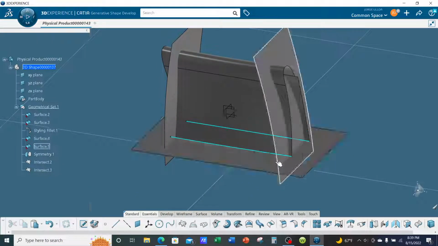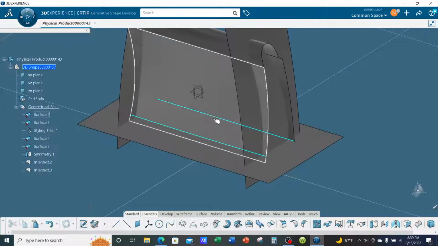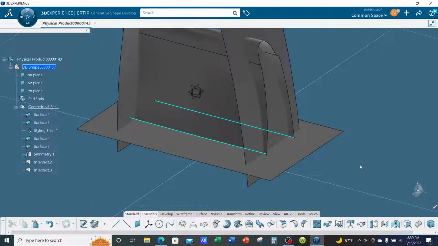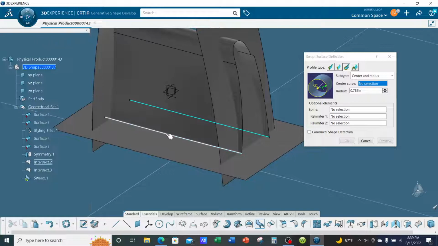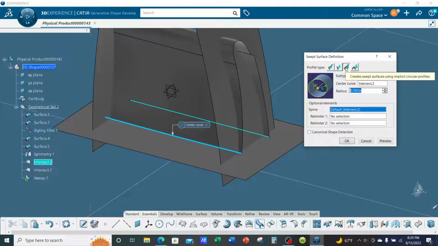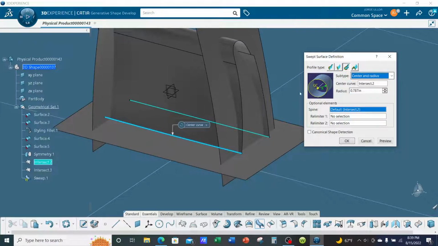Okay, so what I'm going to do is create cylinders along those cyan lines, those intersects. So I'm going to use sweep, and I'm going to sweep along this intersect. I'm going to go with the circle option, and with center radius.